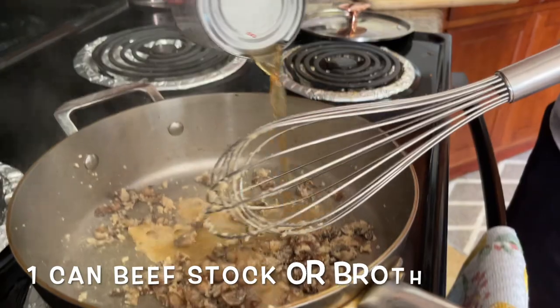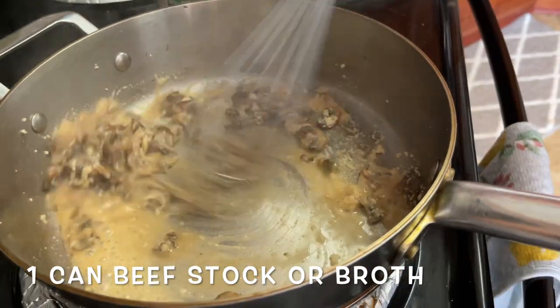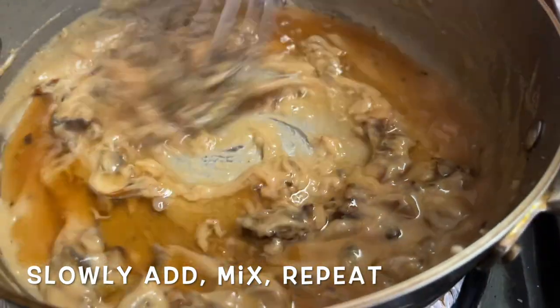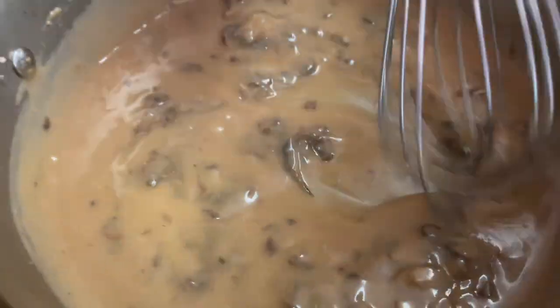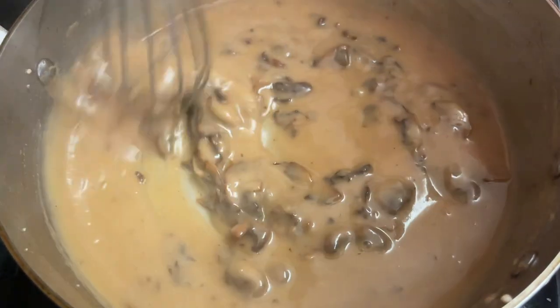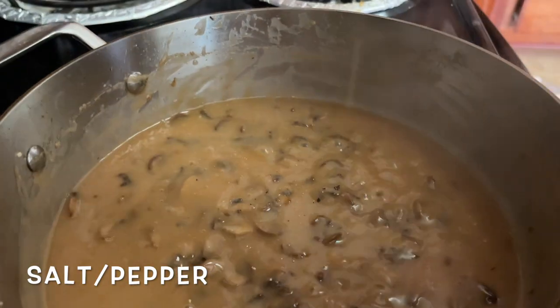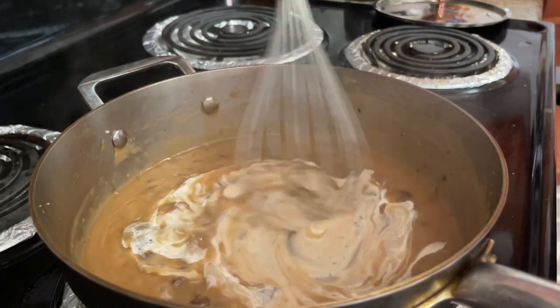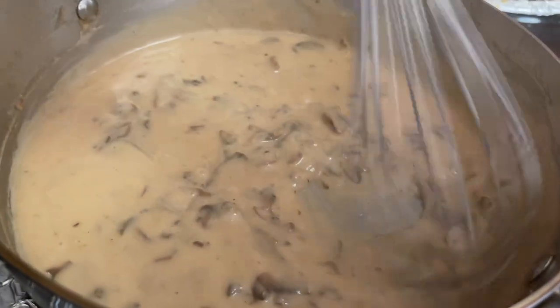Now we're gonna slowly add our beef stock. Starting to look like a gravy now. Don't forget the salt, pepper. And now to make the gravy even better, we're gonna add cream. Let's try it. Whoa, super creamy. Now we're gonna add a secret ingredient.